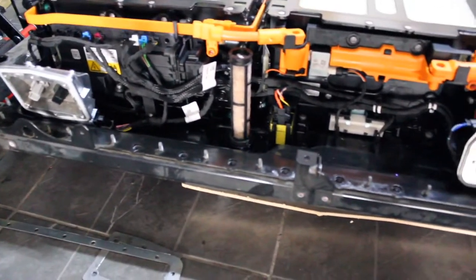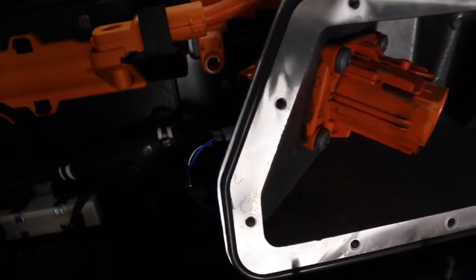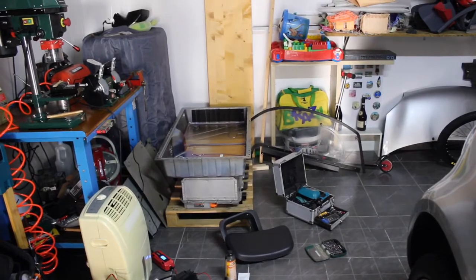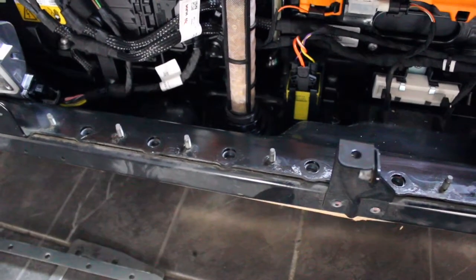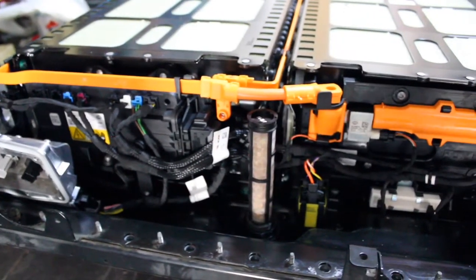You should be careful about cleaning these edges. You should clean the silicone sealing right here on this piece — the one right here, on this one. As you can see, there's a silicone sealing here, then we have another one here, then we have another one that goes all around the battery's upper side, that will close right here on these edges. I will use silicone oil on all these sealings right here, and put it back together just the way it was.